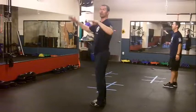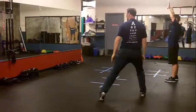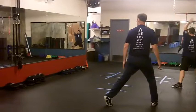Angle back lunge, tilt to the side. You'll get lots of people will do this. Watch my front foot, they'll do that. Try to get them to keep this foot to the front. If they do that, then they're not getting any external rotation of the left hip. I want to get external rotation so that way I can actually get the hips to open up, as opposed to that, which is just the same as that, but in a different direction.